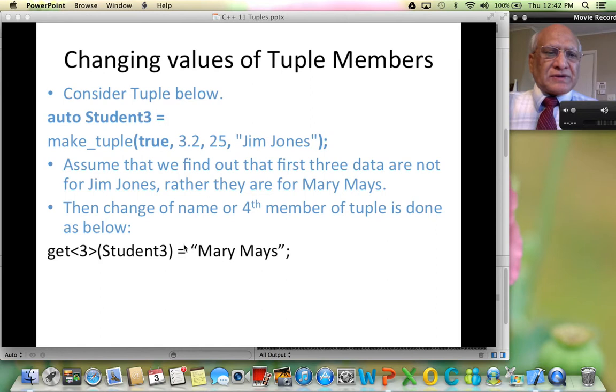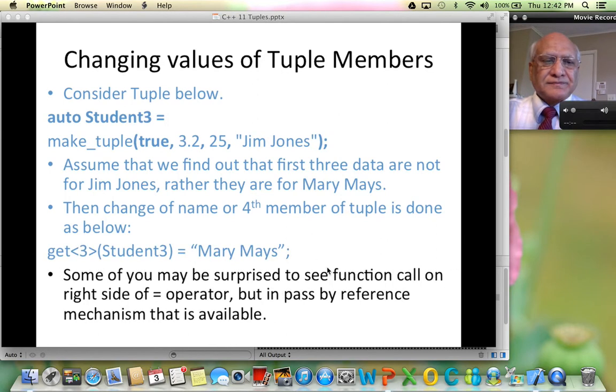So when the get function is on the left hand side of the assignment operator, then you can change the tuple member at that location by putting the desired value on the right hand side. If it's not on the left hand side, then it will give you access to that member. So this is the right access to the tuple members.